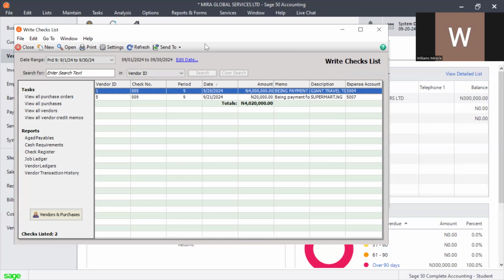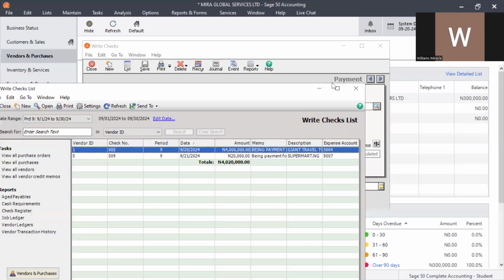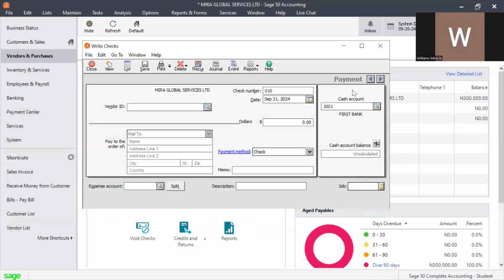Now, let's talk about this next scenario. Let's assume you buy office furniture and pay for it immediately, which method will you use? Let me just give you a quick quiz. Which method will you use? The write checks, right? Good. So the write check method records that transaction and you can track how much you spent.